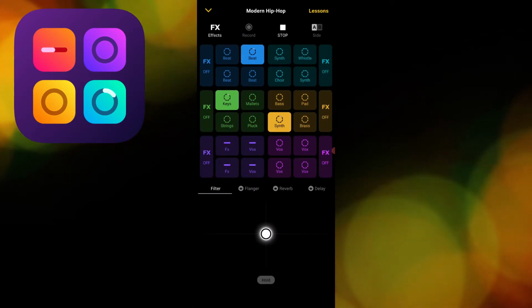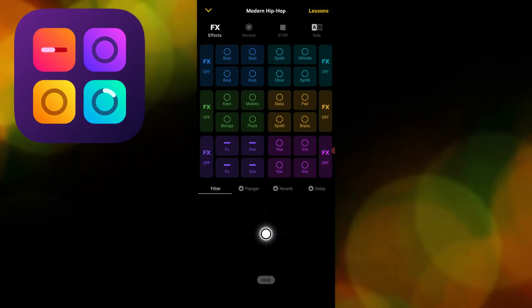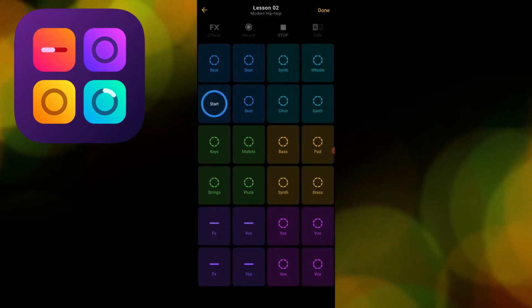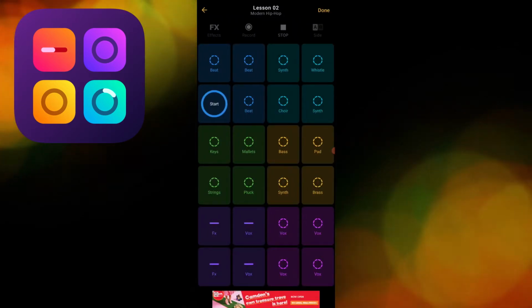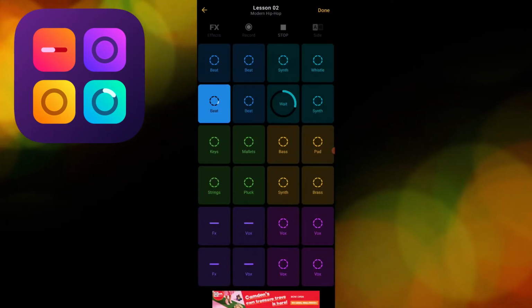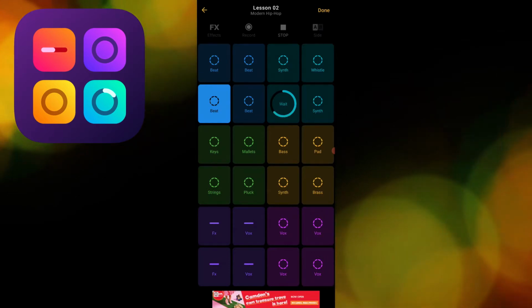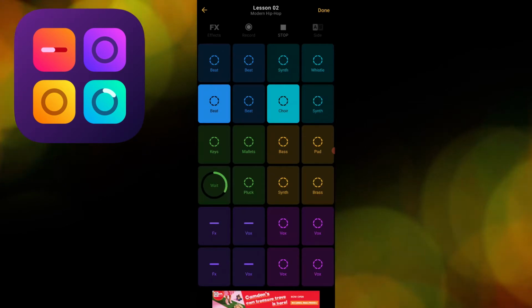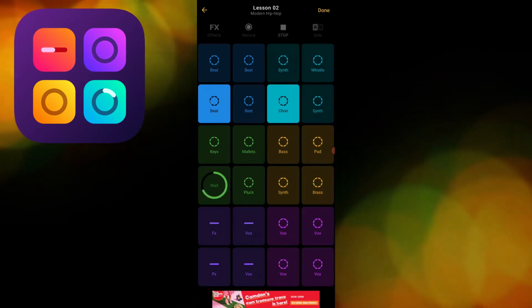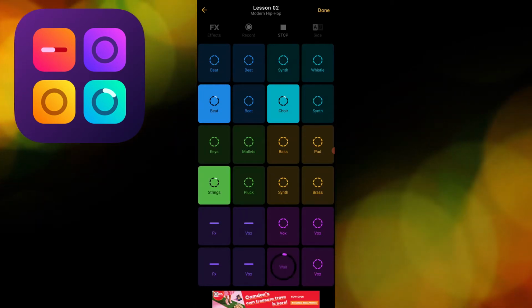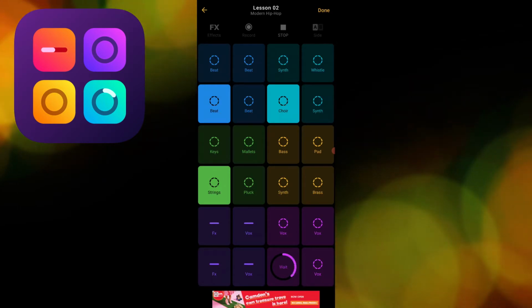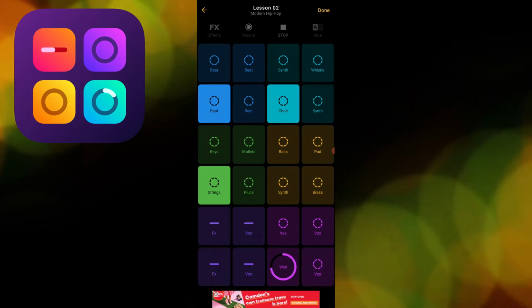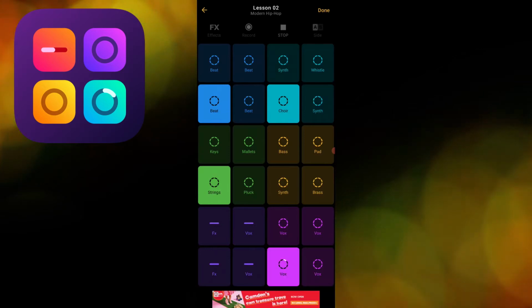Once you're familiar with the app, you can click on Listen on the top right, and then you will have some kind of tutorials where you can learn how certain types of music are made and what works best for certain types of music more than others. It's also a fun way to experiment and learn about that. When you're happy with your track, you can export it and use it in other music productions if you like.